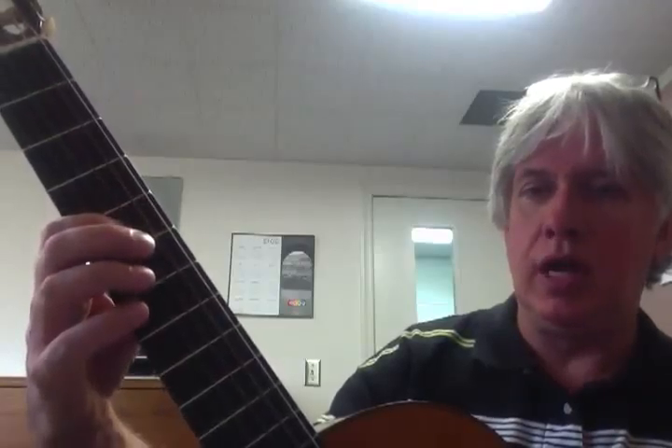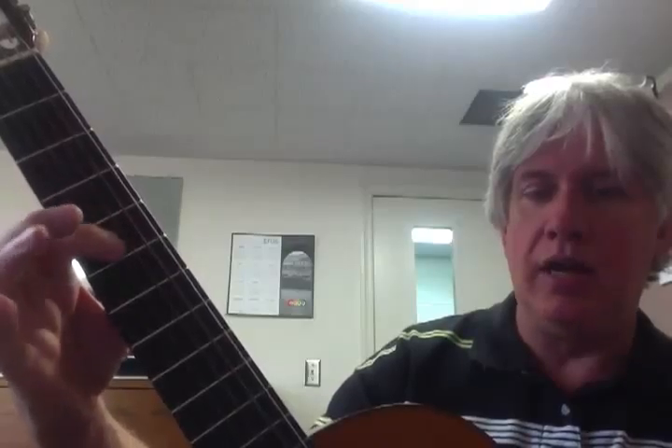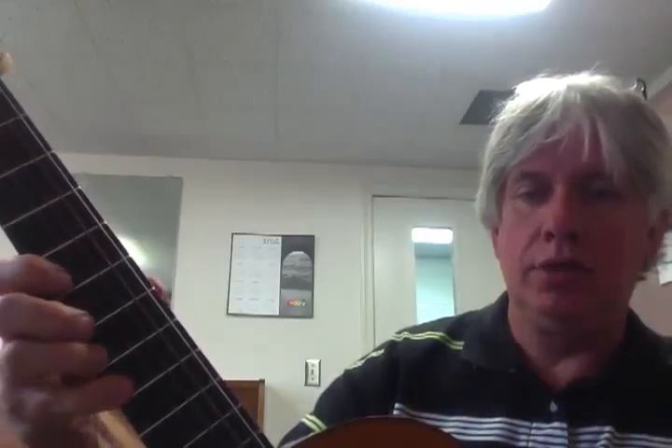Then what are you going to do on the B? You're going to stay in position, you're not going to move your thumb — you're going to stretch, go to that 4th fret there and then slide it up for the C. So stretch there, and then C's there, D is 3, up 2 frets — C, C sharp, D. E's there for 5th fret again, F is half step up, G, then A, B, C.